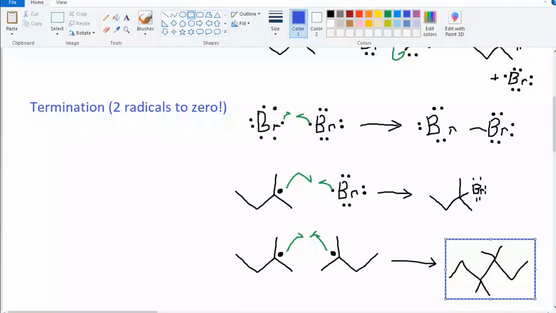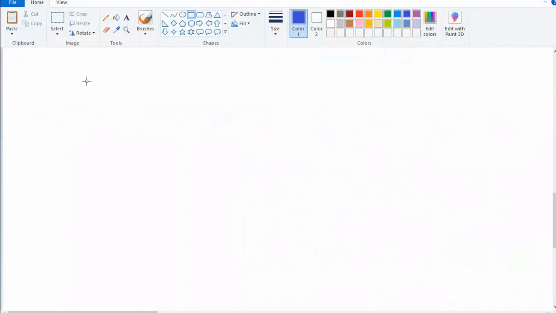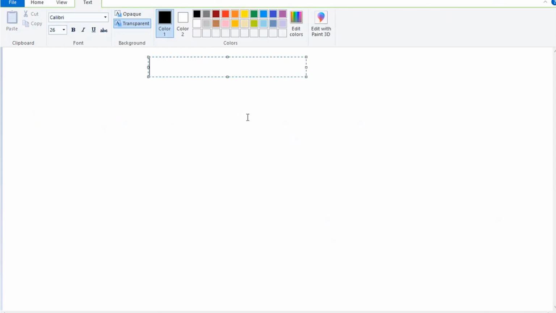Okay. So I'm going to go to a different section. But there is a useful kind of flow chart here you can use as well. To determine the different levels of organization or the different types of isomers that you have, this is a good flow chart for guiding your responses.